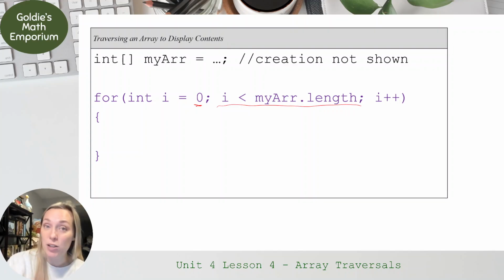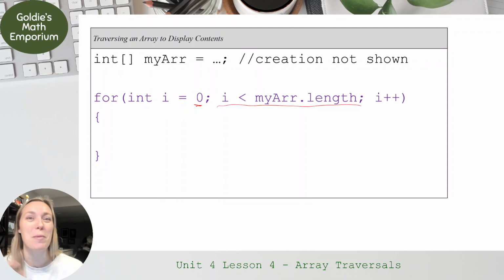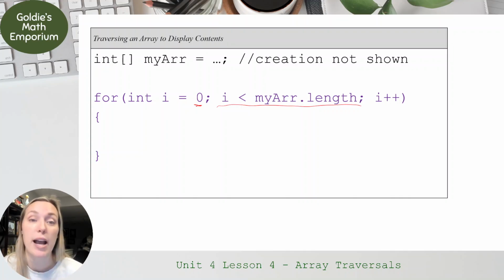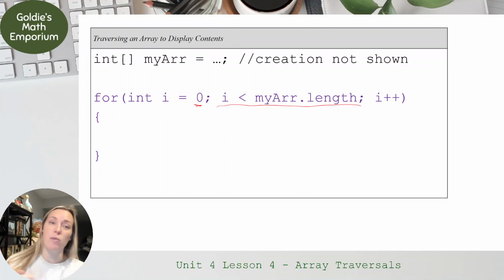And when we want to write loops, and eventually in the next lesson, when we want to write algorithms, we always want to make our code general so that it can apply to any situation, whether my array has 10 numbers or it has 1,000 numbers. We want our code to be able to work with whatever. So this is the kind of template we use: i less than myArray.length. It says go up to, but not including, the length of the array. Remember, if my array has 10 numbers, the length of it is 10, but the last index is 9. So we want it to access index 9 and not index 10, because there is no index 10.